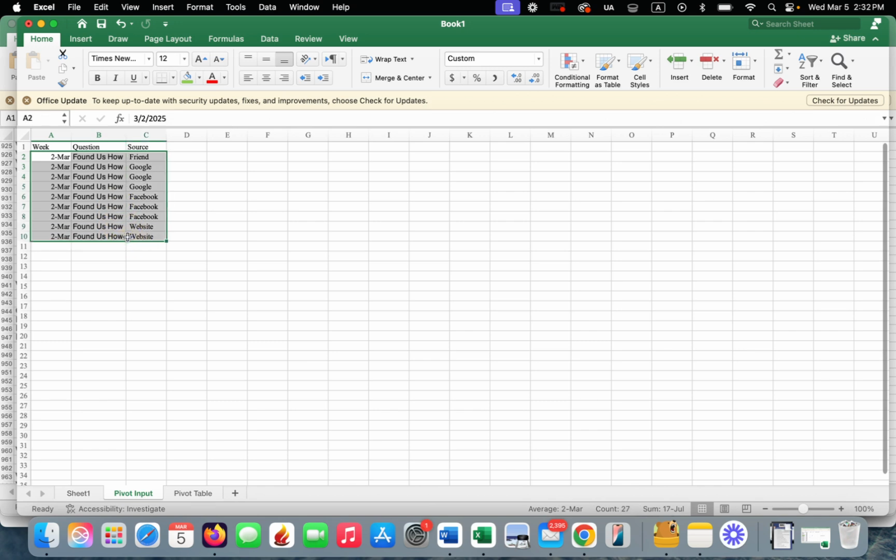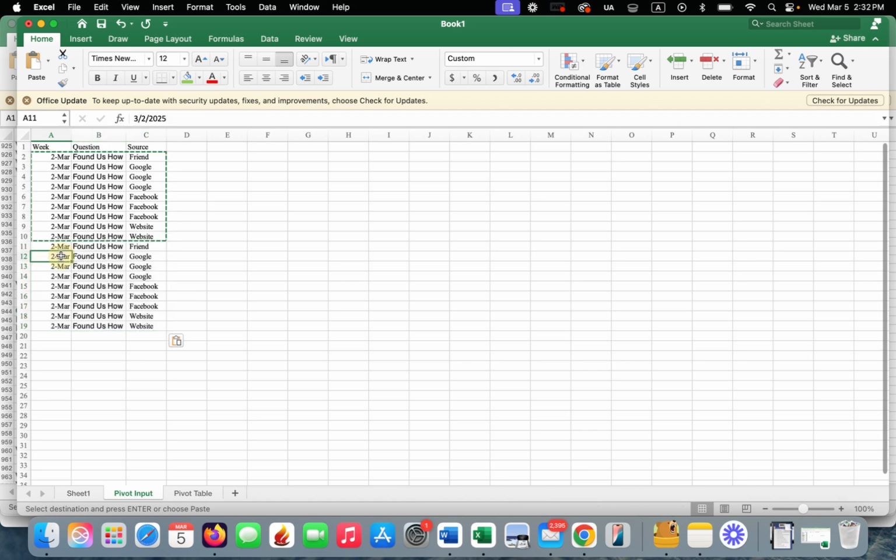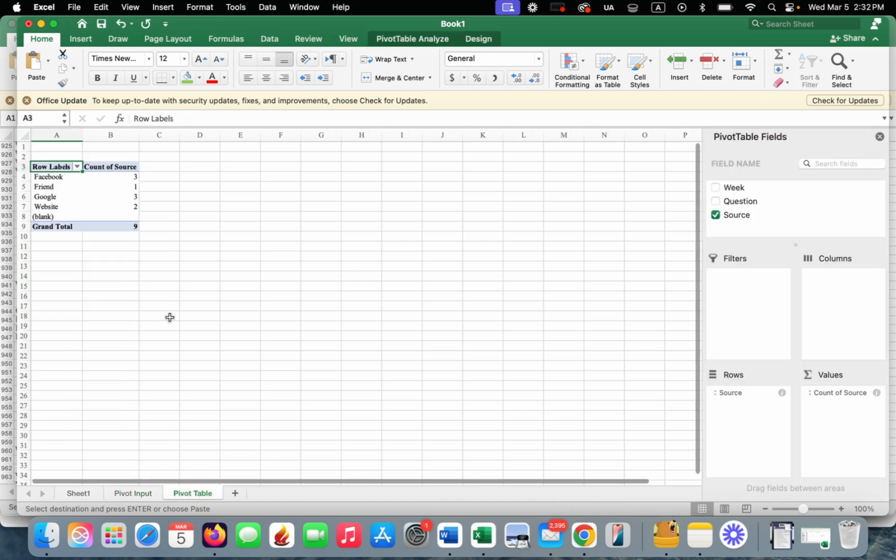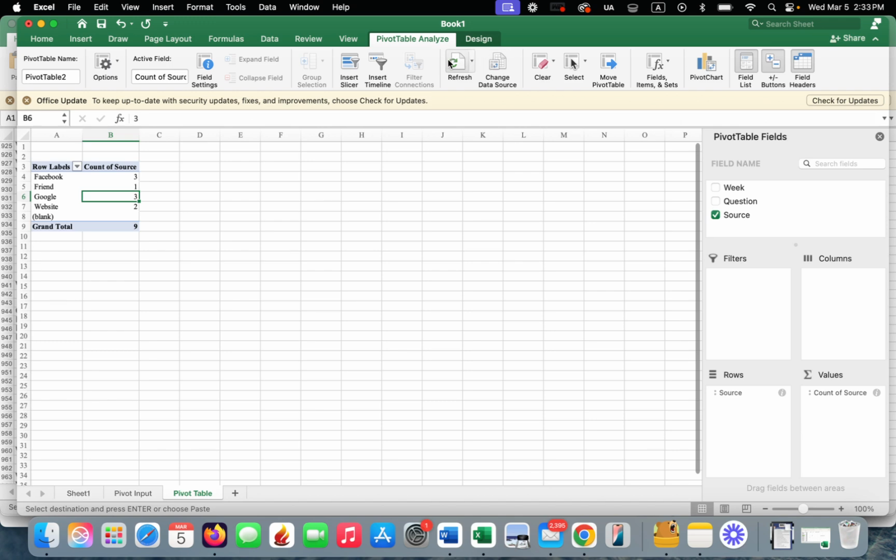you go ahead and run that same report, and you do the sorting, and in the following week, you get more information. Let's call this week March 9. I'm going to copy this down, and this is all just as an example. When you copy and paste and put everything into the input sheet the same way, the week, the question, the source, once you go back to your pivot table, click anywhere in the pivot table, then go up to the tab that says Pivot Table Analyze. You can click this button right here that says Refresh.